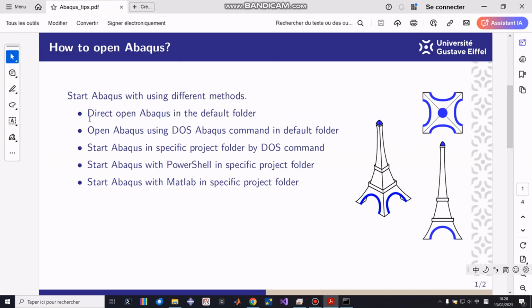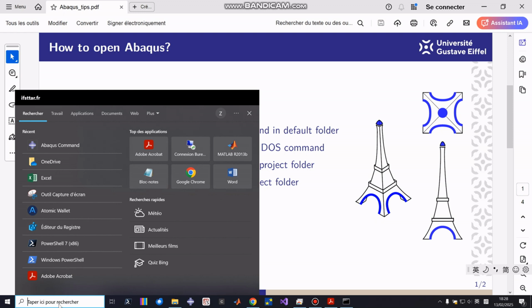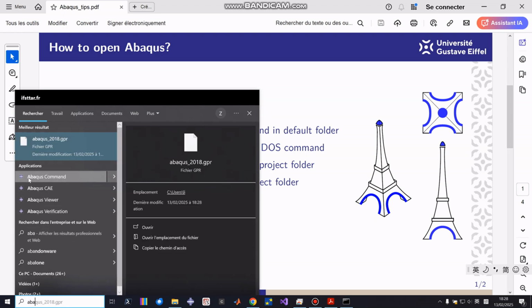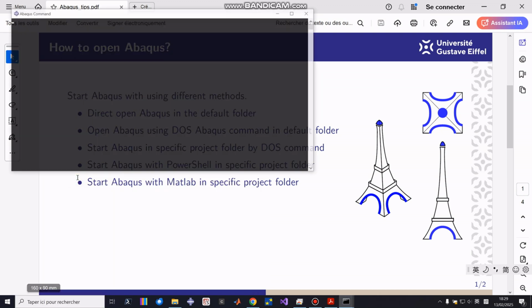Now I'm going to show you the second method, how to open Abaqus using DOS Abaqus in the default folder. For that we can search Abaqus. Then you will see in the list Abaqus command. You can click this button.